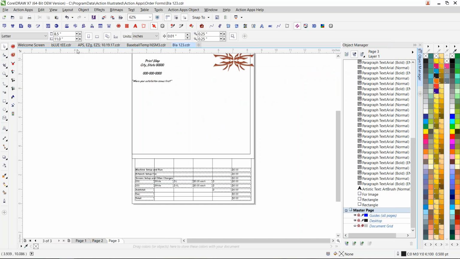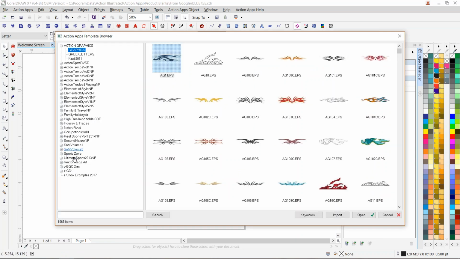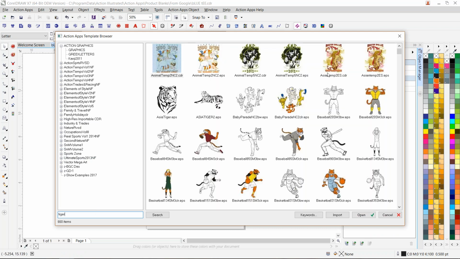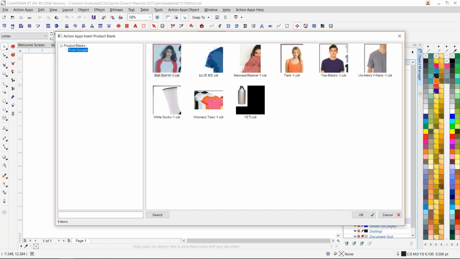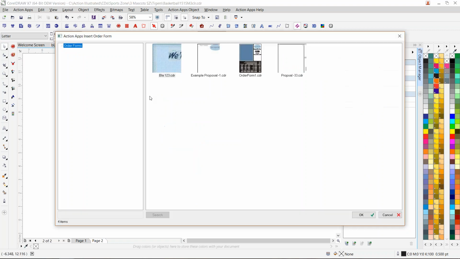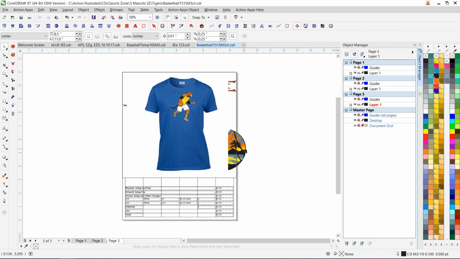There we go. So again, if we're on a particular page, doesn't matter what's on the page, import a cool clip art. Let's do another tiger. Whatever. Take this design, click this button to show it on the new blue shirt that we had. Click the button next to it to show it on the blah 123 layout.